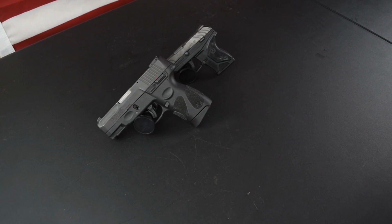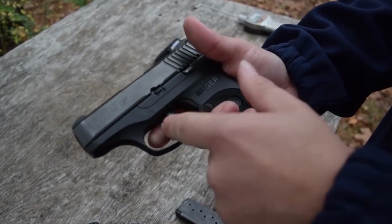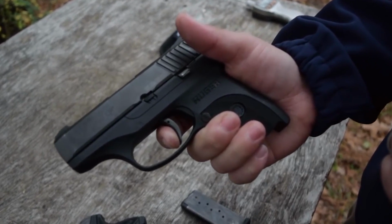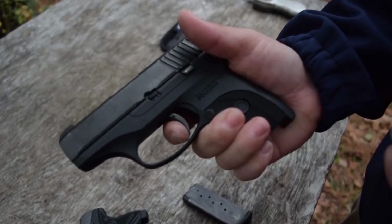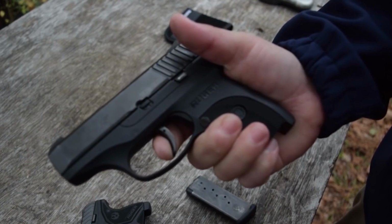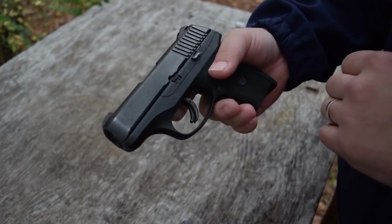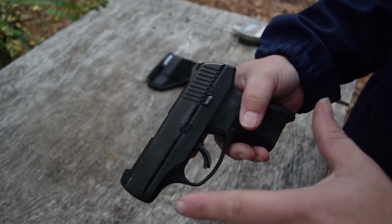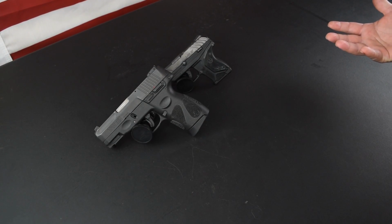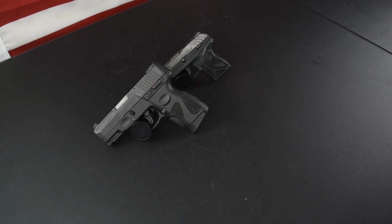Multiple color options. Feels good in the hand. It does come with one 7-round magazine. You can also get the 9-round extended mags for those as well if you want to do that. But the LC9S Pro, man, is made in the USA, made by Ruger, just like the LCP2. And it is bigger, all right? It's about the size of the gun I'm about to show you in a minute. But it's light. I think it's like 17 to 18 ounces unloaded. Just an awesome gun. Love the LC9S Pro. And that's why it continues to make our list when we're talking about budget concealed carry guns.